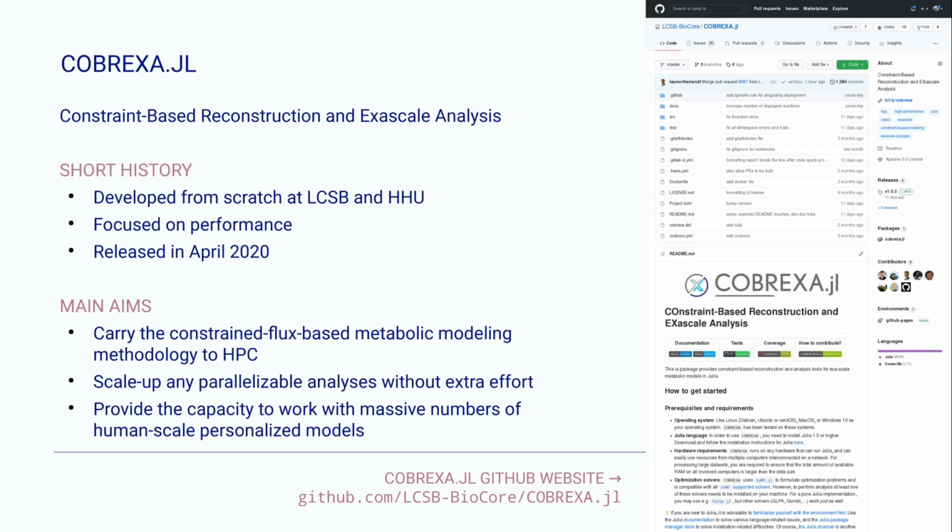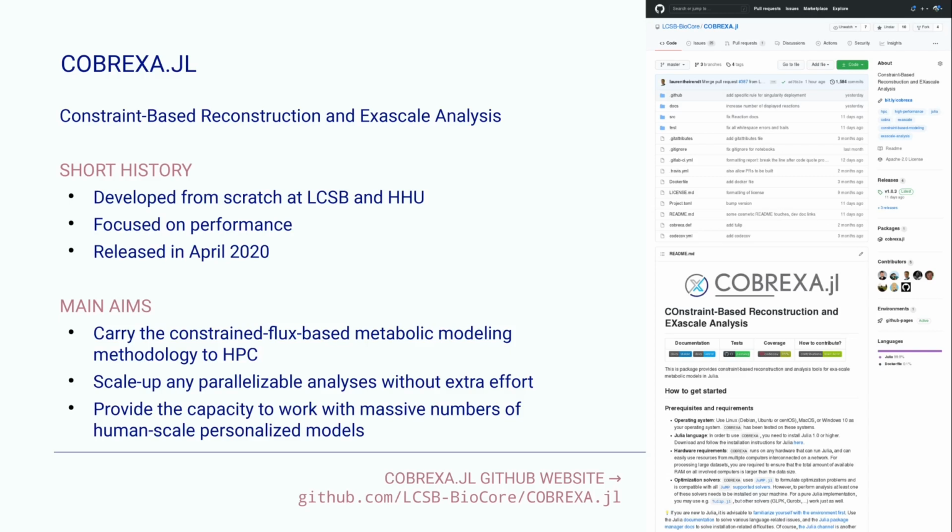We have developed the package from scratch at LCSB with much help from our collaborators from Heinrich Heine University of Düsseldorf. The package is relatively fresh. The main development has started around the beginning of this year, and the first public release actually happened in April. Despite that, the package is already useful for many purposes. Mainly, you can now run your favorite COBRA methods on HPC without much effort. We have aimed to produce a kind of batteries-included solution for parallelization of whatever workloads that may be parallelized.